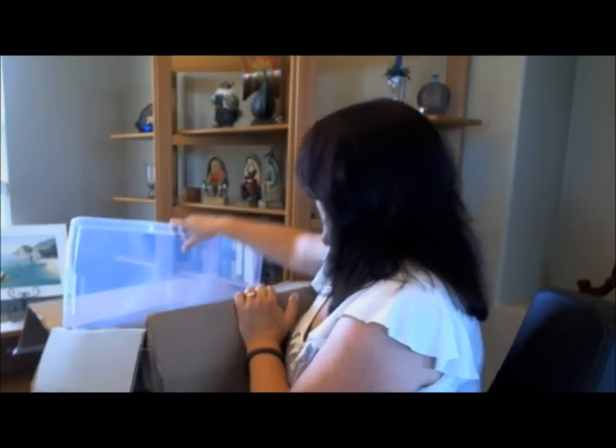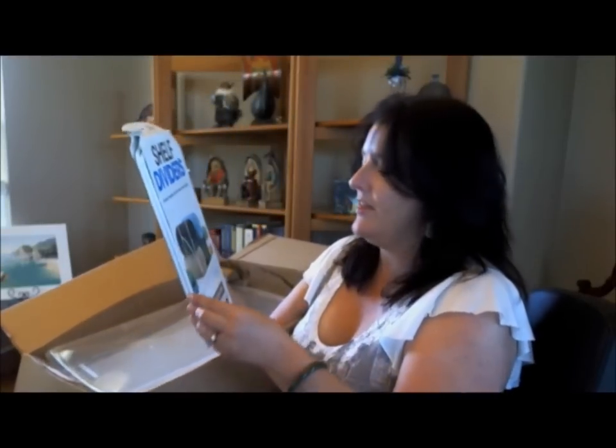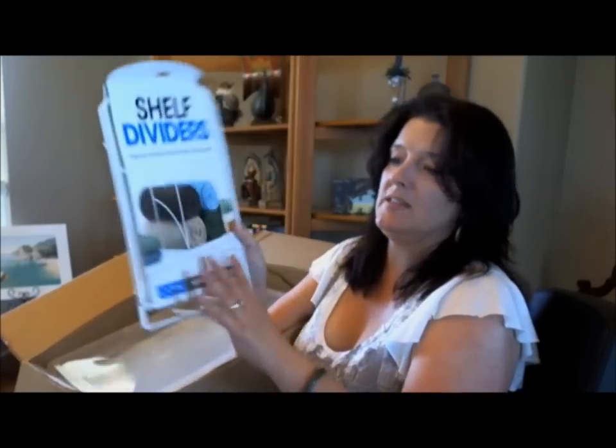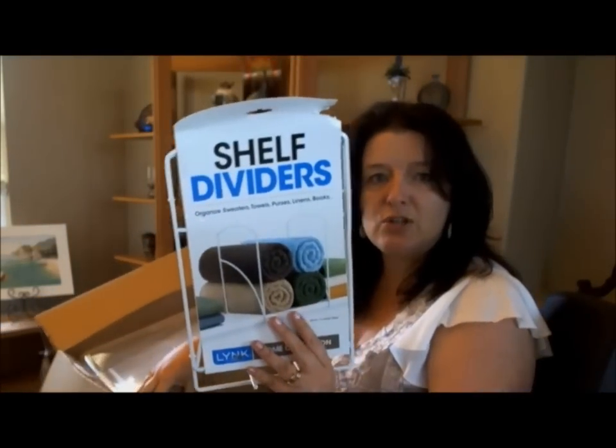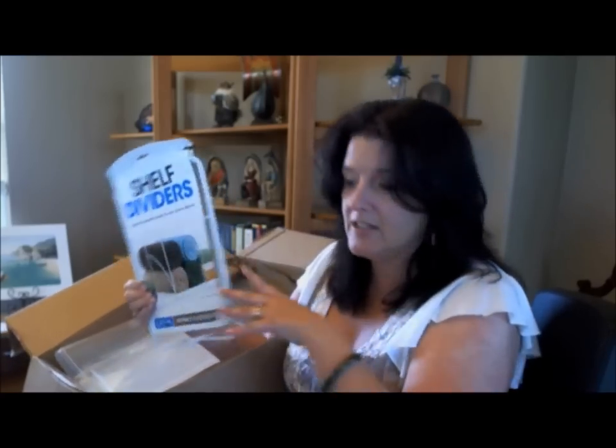Oh, that's right. Okay, packing list, always handy. The thing is, I went on vacation right after I ordered all this stuff. So, yeah, this sort of got, I got these shelf divider things. I remember now. I thought they would be good to use for, see the picture? I thought they'd be good to use for my placemats and stuff, that they would stay more in line and not fall into heaps all over the place. So I got a few of those.